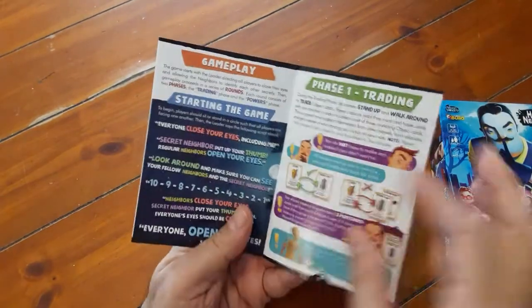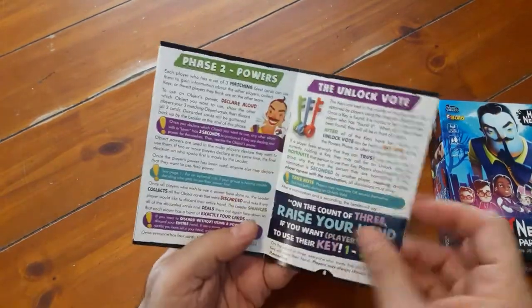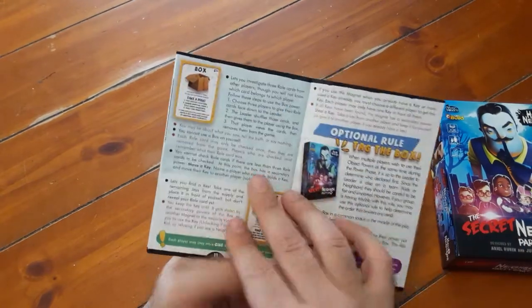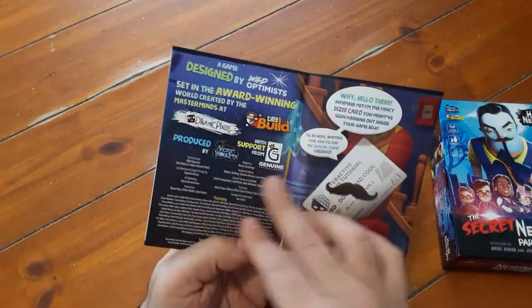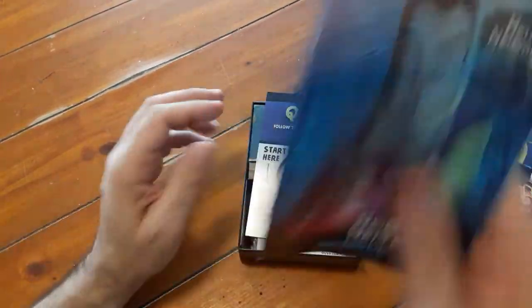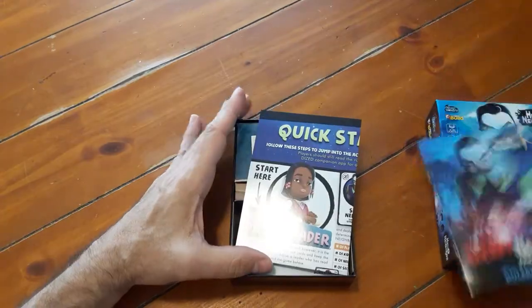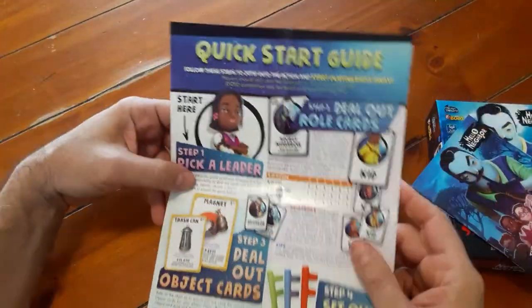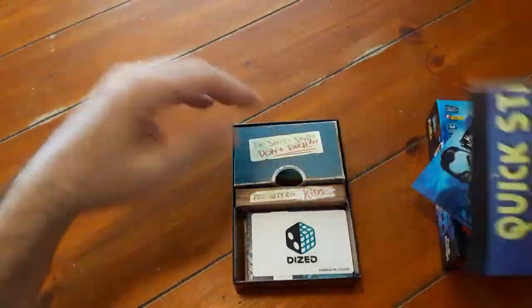This looks nice, very easy on the eyes. It looks like it was well thought out. I always wondered how long it takes to put together these rulebooks — I bet it takes months, with different teams. Anyway, it's amazing. I love when they spend money on the rulebooks. And even better — a quick start guide! That's extra pluses in my book for that.